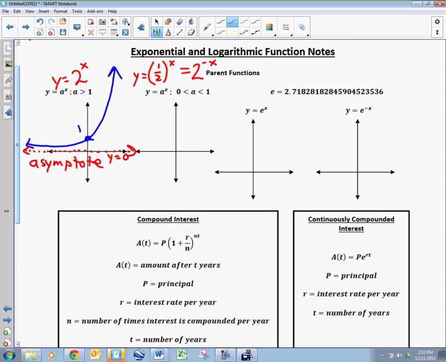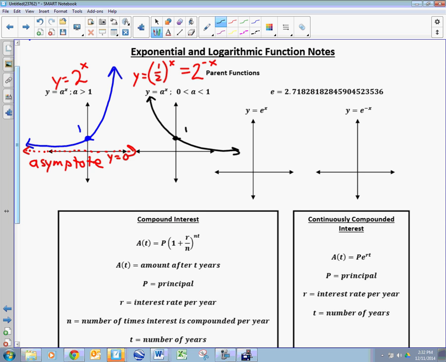Horizontal over the y-axis. So this graph will, again, go through 1 because anything to the 0 power is 1. But instead of starting down and finishing up, it will start up and it'll tail off this way. If you just think about it for a second, 1/2 to the 100th power, is that going to be a big number or a small number? Small number. 1/2 times 1/2 times 1/2 is going to get very, very small. So that's the graph that we get.